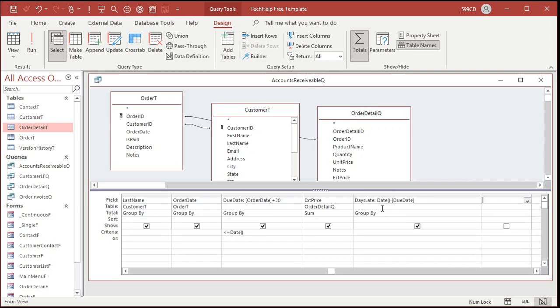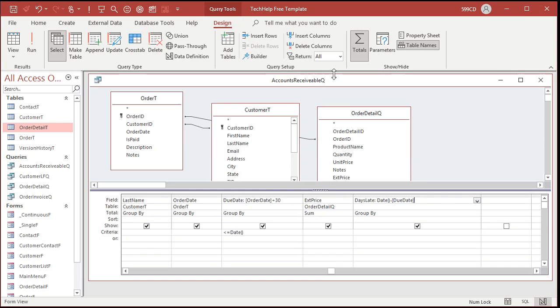Now, you could do it this way in a second query. You could take all this and load that into a second query, and then you could very easily calculate days late, but you can't do this before due date is generated. See, does that make sense? I hope that makes sense. All right, it's got to calculate this first.